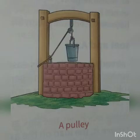Actually, when people got tired of pulling water out of a well, a rope was passed over a freely moving wheel fixed over the well, and this simple machine made the work easy. A pulley is a simple machine made of a rope and a wheel. There are 2 types of pulley, a fixed pulley and a movable pulley.